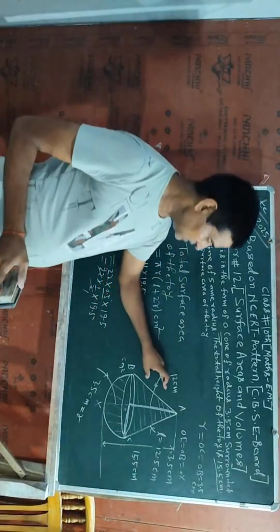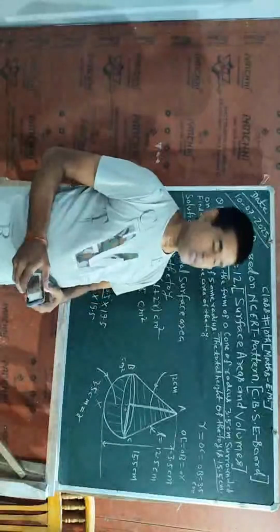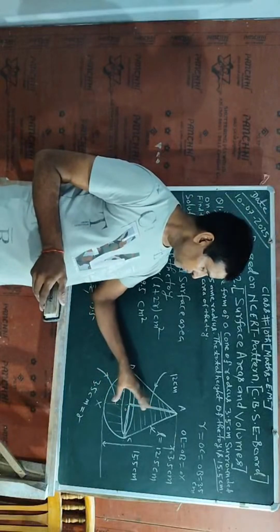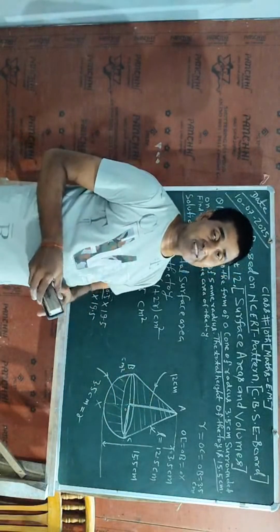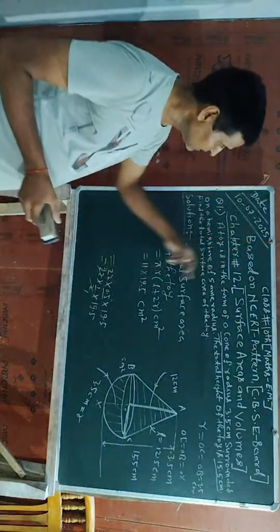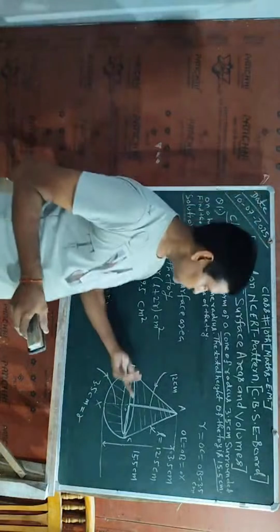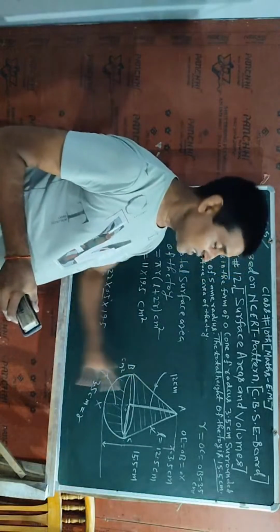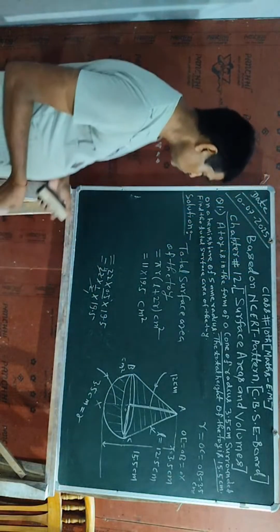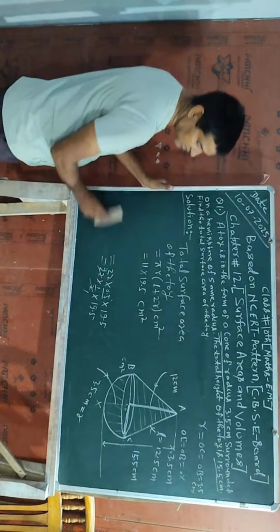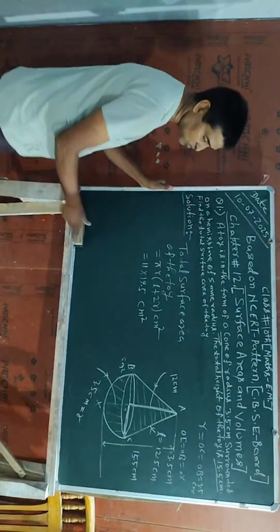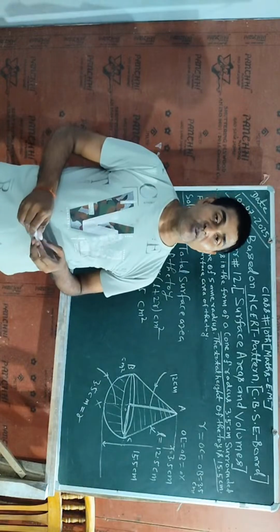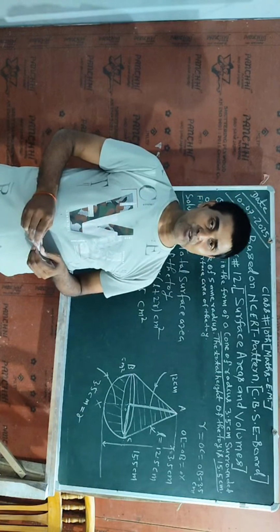So one toy is cone and other toy is hemisphere and these two toys I have connected and after connecting I have got a figure and that figure I am going to say that is the toy. So that toy is in the form of cone and hemisphere. This part is cone and this part is hemisphere. So toy is the combination of hemisphere and also cone. Now further I multiply these two values and I will say this is the answer of my question.